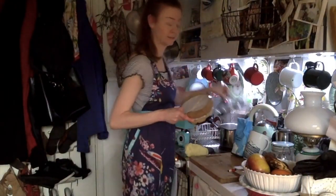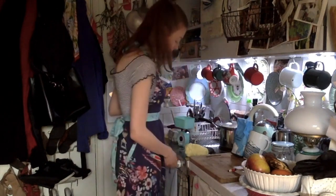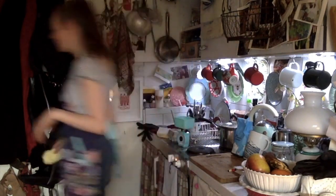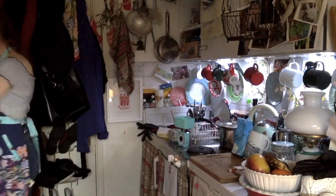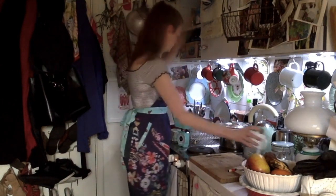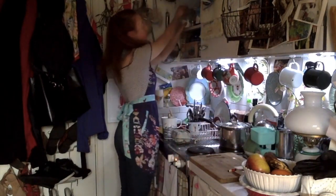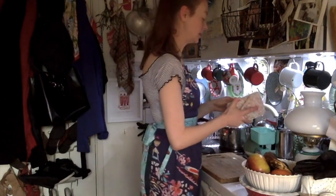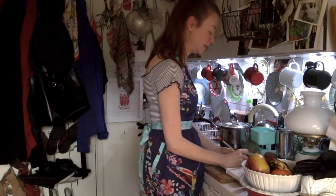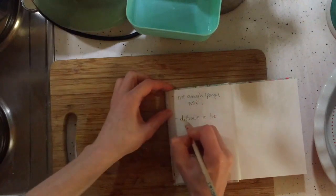There's not even much steamed pudding in it. I'm going to pop that in there — that is boiling, so I'm going to turn it down to about two, because now it has to simmer. I'll put my wool away, fold up my flour, put that in the sink, put my sugar back. And I'm ready to make notes in my recipe book about the failure of this recipe: not enough sponge mixture, difficult to tie — so I'm going to use string and secure the greaseproof paper with sellotape or masking tape.